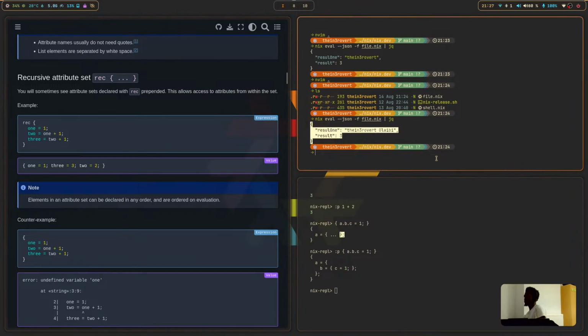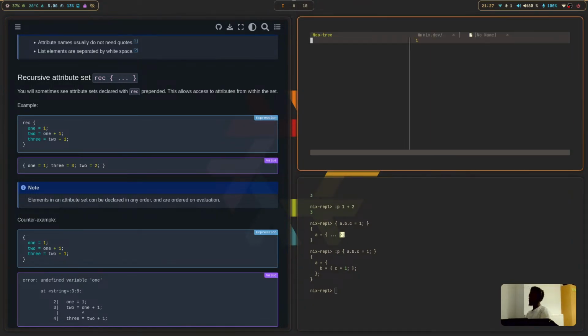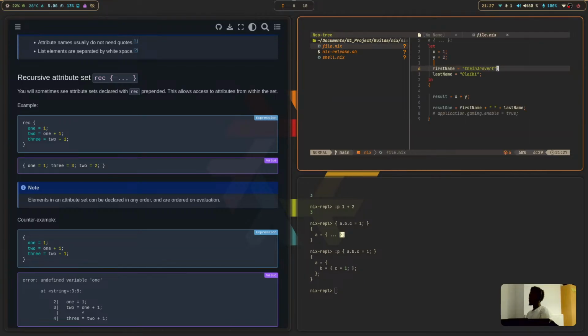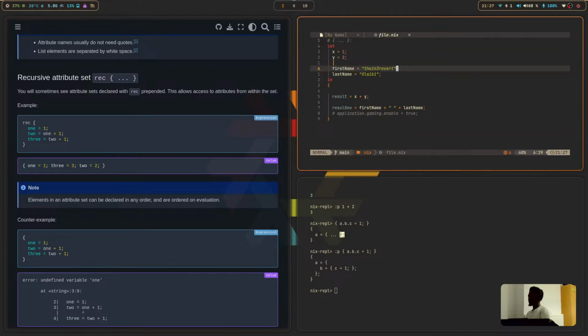Recursive attribute sets. Let's try that out. So we have a recursive attribute set. Can we have that in here? I think we can.